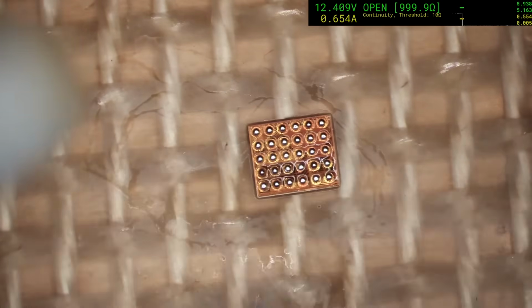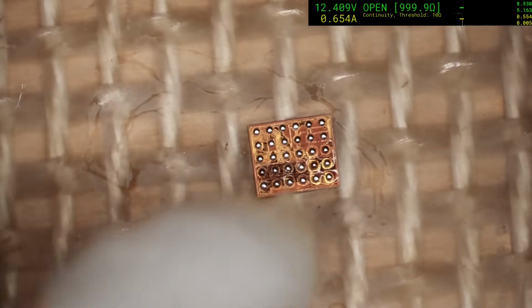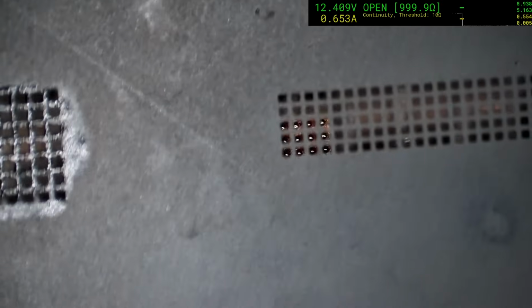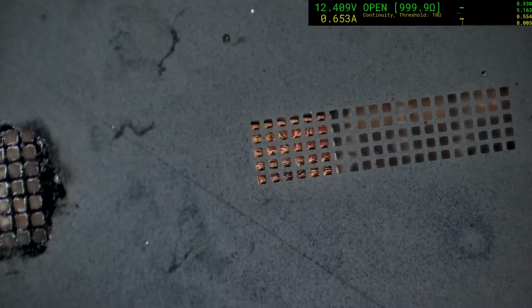It doesn't matter that there's some unevenness of the balls there that you can see at this point. Yeah, it almost looks like some of them are balled. That's fine, because when we go over with the stencil and put our own paste on there, it's going to even out. Now, we don't have a stencil specifically for this chip, but I'm sure we'll find one that has a matching grid pattern.